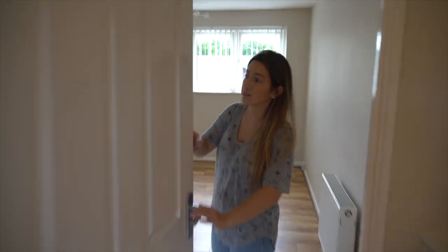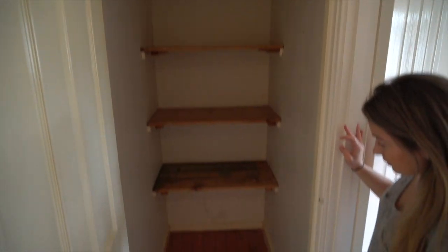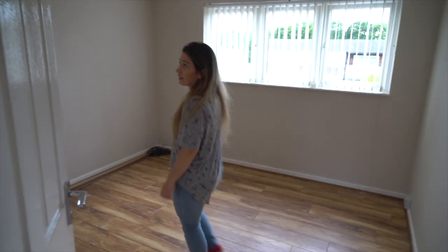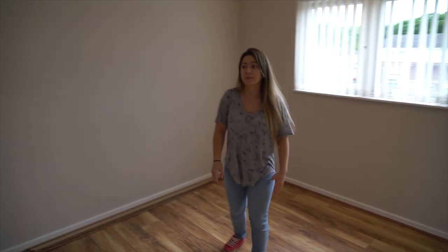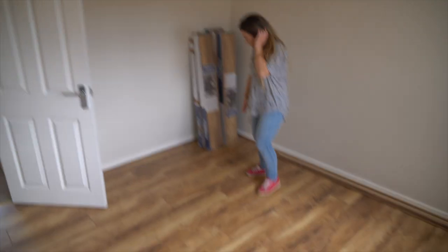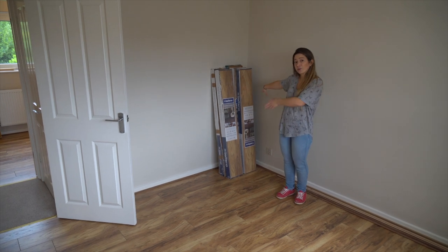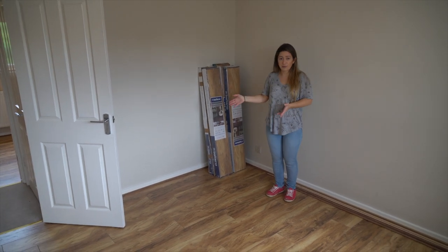Here's the cupboard. You see it's quite a big cupboard. We'd be able to fit it all in. And then this is the final bedroom. As you can see, this one is much bigger than that one. So if we're going to take space from anywhere, it'd be from here. So we'd probably take, say, a meter or something out of this corner. So you get two en-suites.